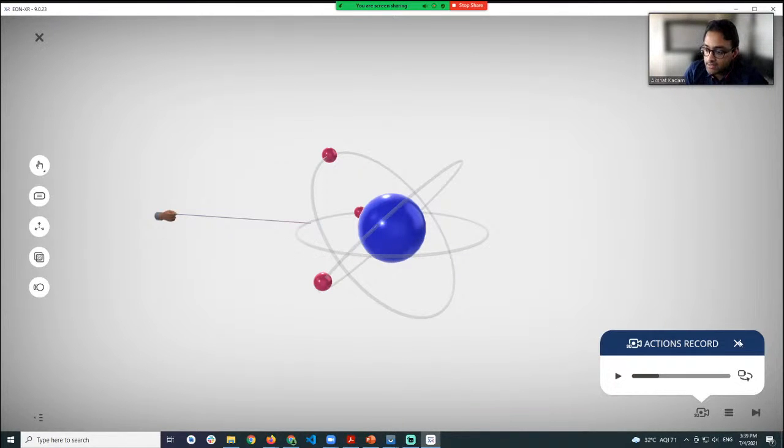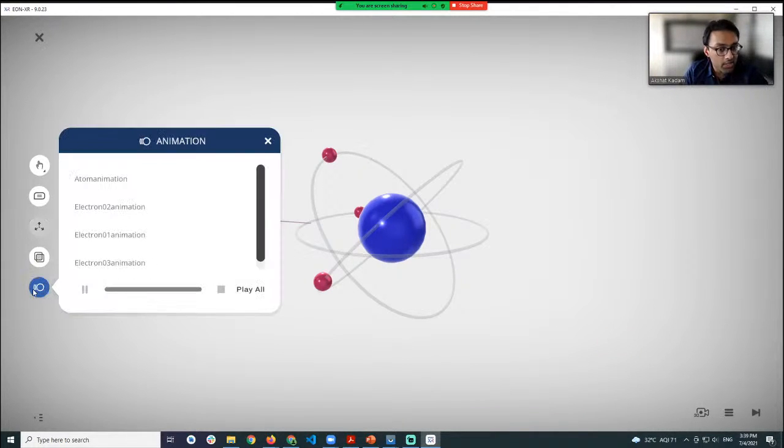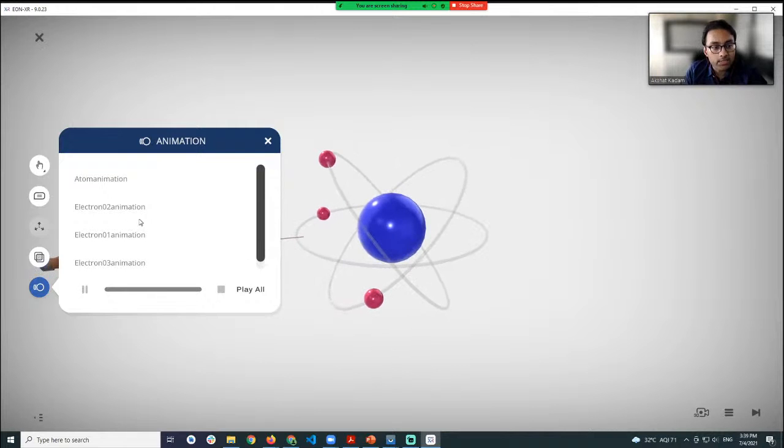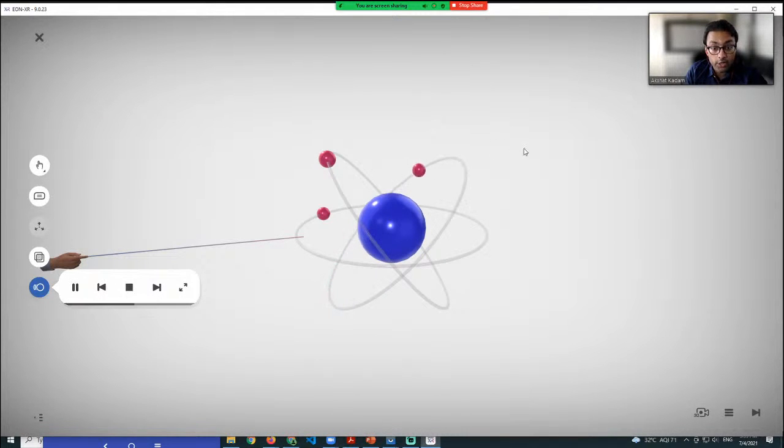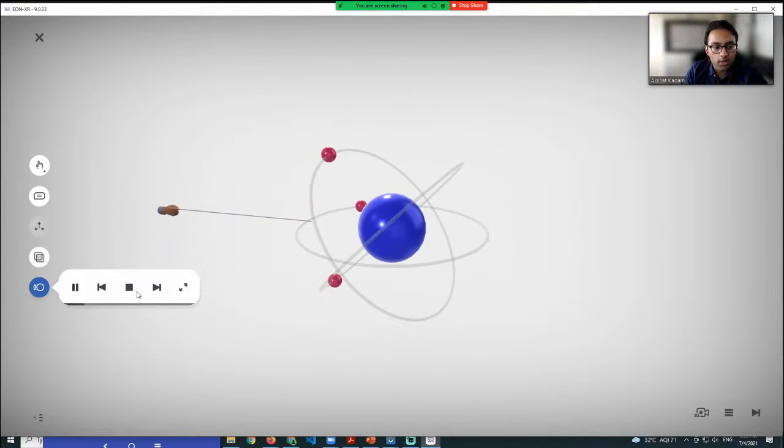So this is one of the things. And finally, let me just show you the animation feature, which you can exploit when you're looking at these things moving around. So let me just try to move each electron on its own. It's possible to do this sort of animation where each of the individual electrons is getting animated. Also, there is another version of this same model where all of the electrons are moving at once.